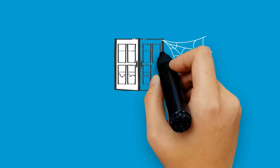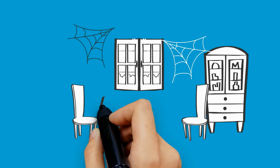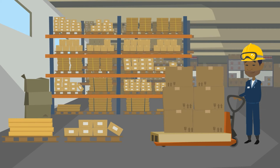Check to see whether the lease says anything about leaving your apartment for several days. The law requires a tenant to notify a landlord if the tenant is going to be out of town for more than 7 days. If a landlord thinks a tenant has abandoned an apartment, the landlord can go into the apartment, pack up all of the tenant's things, and put all the property in storage.